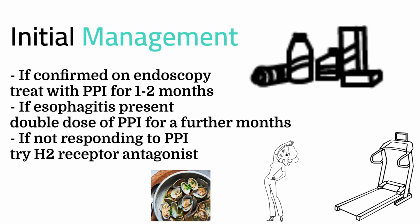PPIs are given in enormous amounts, and it's the main way to treat GERD. But there is a downside to it. It accrues about $10 million in annual direct healthcare costs a year. There's plenty of other stats. I won't go into them now, but PPIs are used very often, and sometimes we need them, but sometimes they're just issued blindly for various problems by practitioners, and it doesn't really solve the problem, yet adds to the costs.